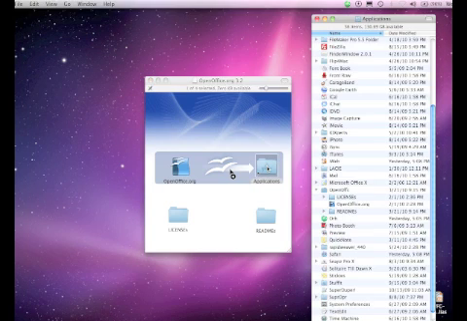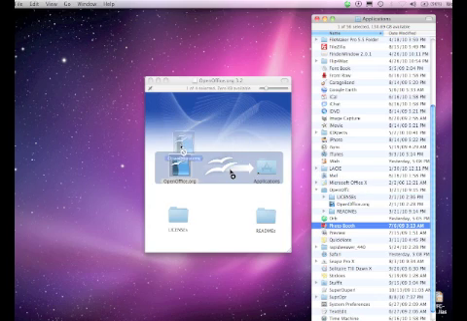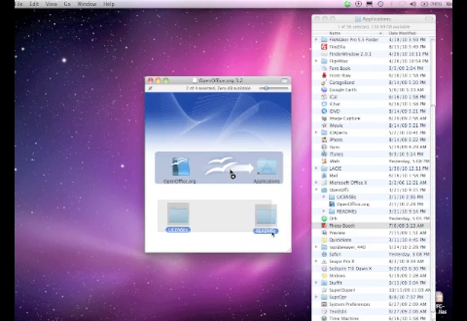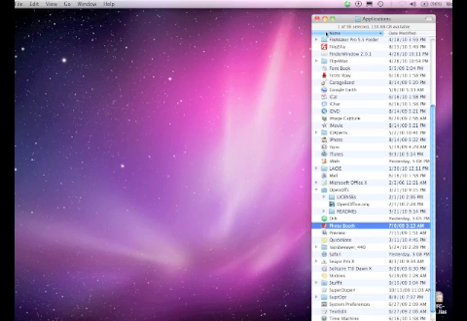You would double click on the application folder, create a folder, I've called it Open Office, and drag the OpenOffice.org application as well as the license and README files into that directory, and you've basically installed the application on a Mac.